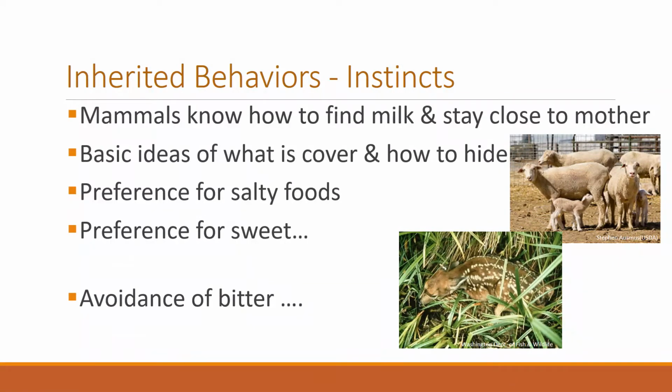What about sweet flavors or bitter flavors? Many people have thought that we might inherit a preference for sweet flavors because usually they're associated with sugar, which is of course a good energy source. We might avoid bitter flavors because they're usually associated with secondary compounds, which could be toxins. But the more research that is done on this, it's not clear. It's pretty easy for animals to learn a preference for sugar without dying. In other words, after their first few bites, they'll associate sugar with foods that give them energy. And even milk has a sugar in it, so the sweetness of milk can cue mammals onto that.